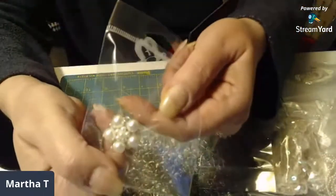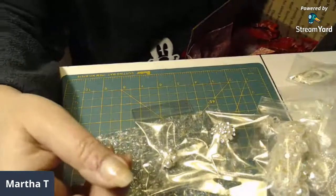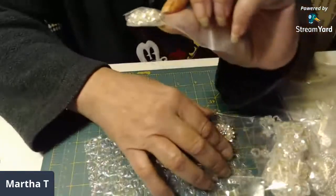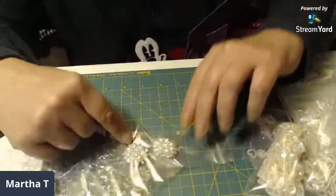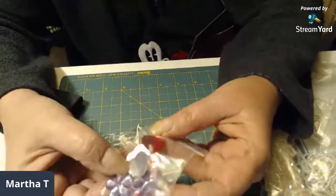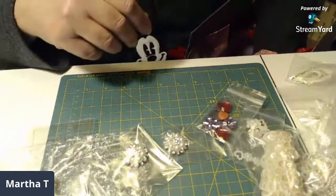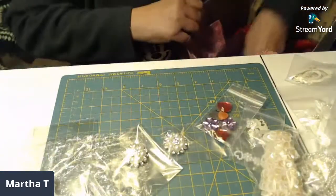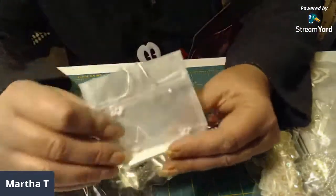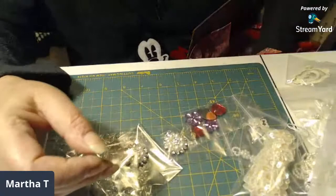And another. Wow. More pearls, which I gotta put in my other box. I'm putting all my top stuff over there. And this, I'm not sure, that's another one of them, I think. So she sent me some of them little purple flowers. And it's got pink hearts. And a little heart button. Oh, we'll go through that one last because I didn't even look in that one yet. Look at this little bag. I don't know how I can use that in there.